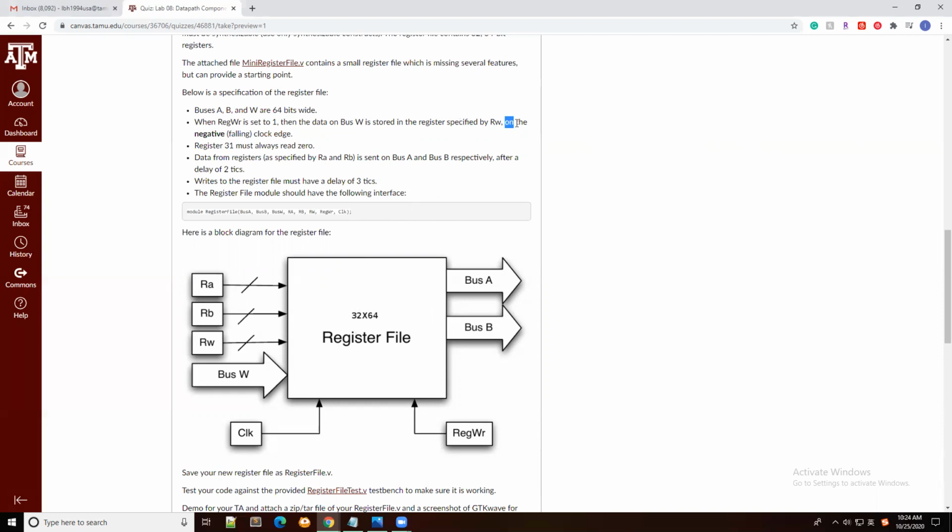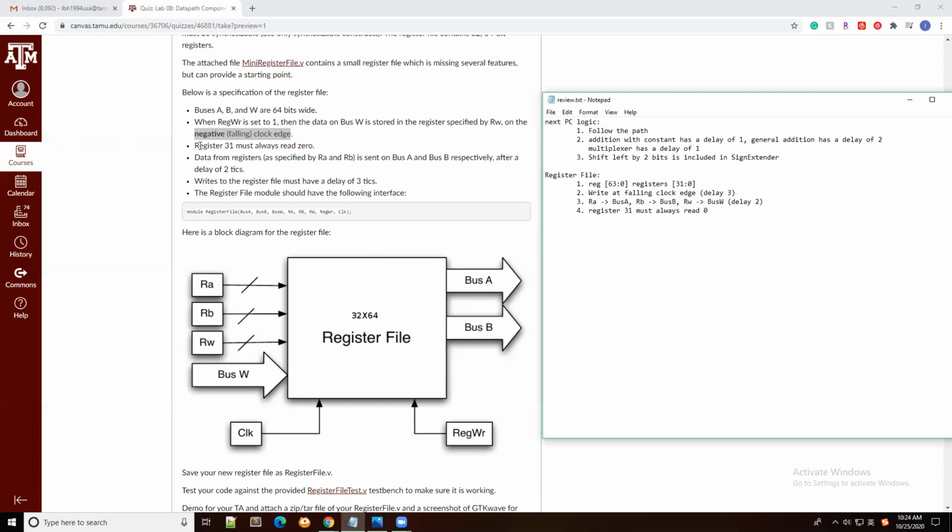This write happens on the negative clock edge. And the read should happen when RegWrite is 1 and it is a negative clock edge.